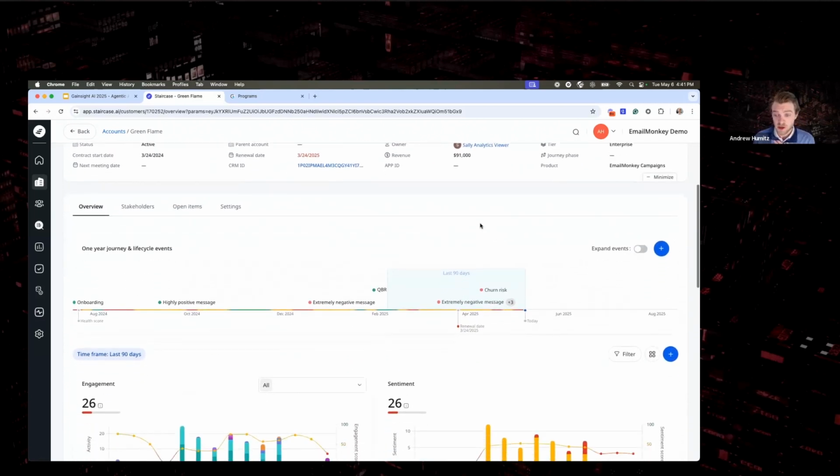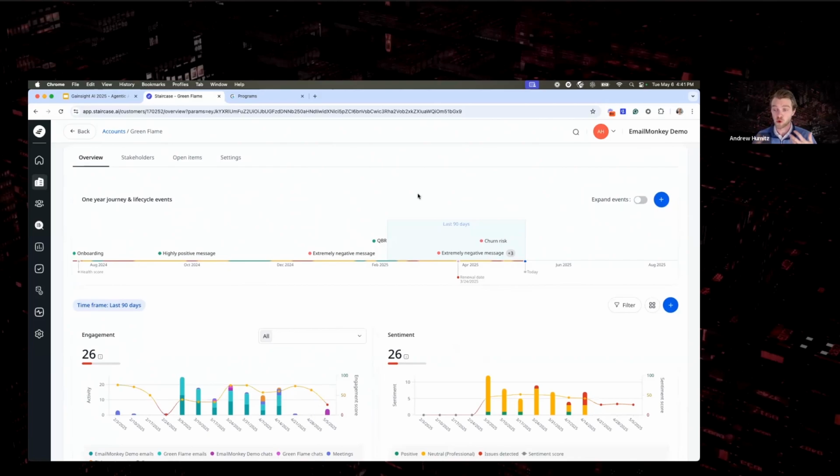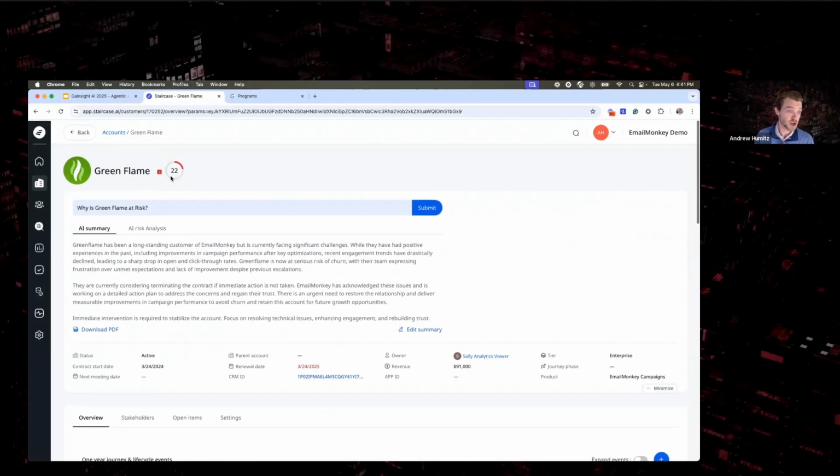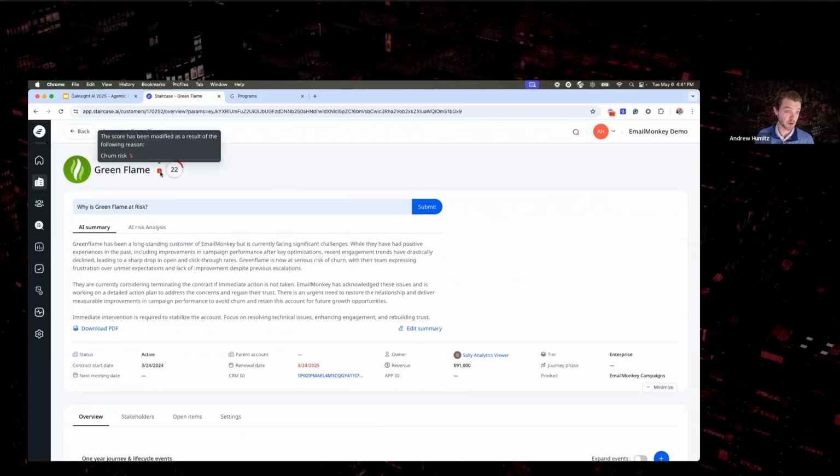But more importantly, as you can start to see here, one of the really key use cases of Staircase is to start flagging potential insights that I should be aware of as a CSM, that maybe I didn't even know of prior to leveraging Gainsight. So in this example, we actually note that this customer is at risk. Staircase has automatically flagged it: hey, CSM, this customer is at risk. You need to be aware of that.